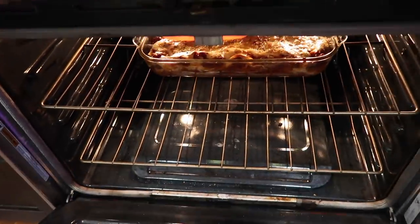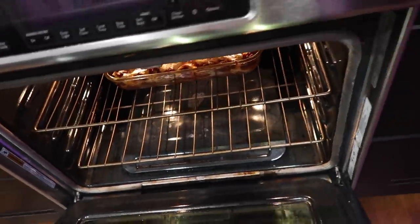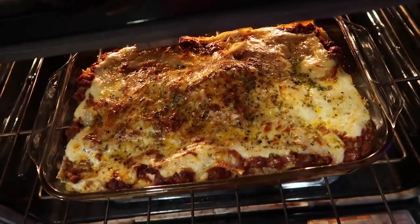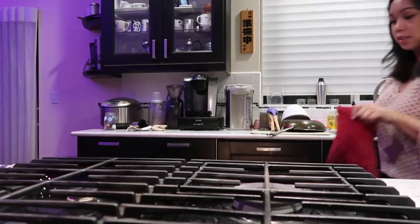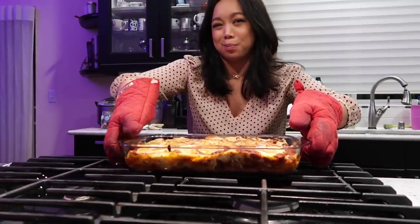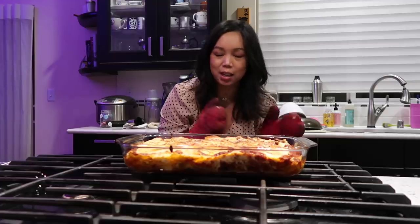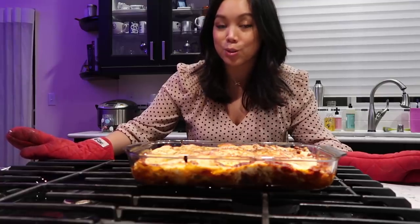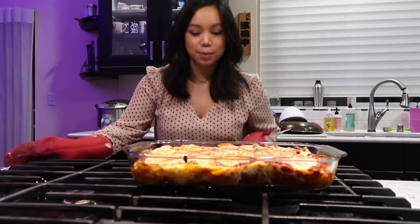Our dinner is just about ready. I broiled it the last 2 minutes, so it should have a nice char on top. Oh my goodness. Girl, this is lasagna. I had to Google how to make bechamel sauce, because Benji puts bechamel in his lasagna and it makes the biggest difference. Like, it's 10 times better than using just ricotta cheese. Hopefully it's as good as it looks. I'm gonna let it set.